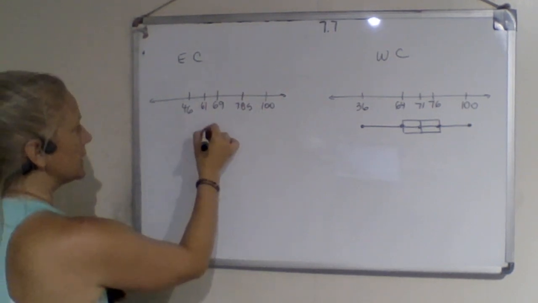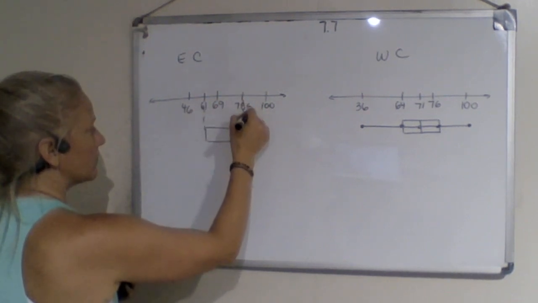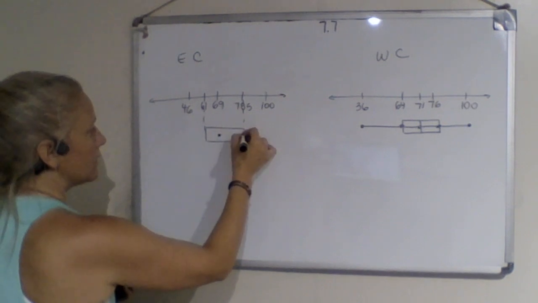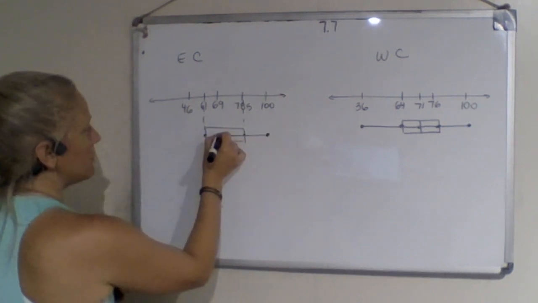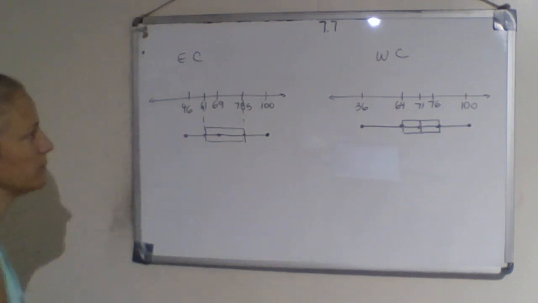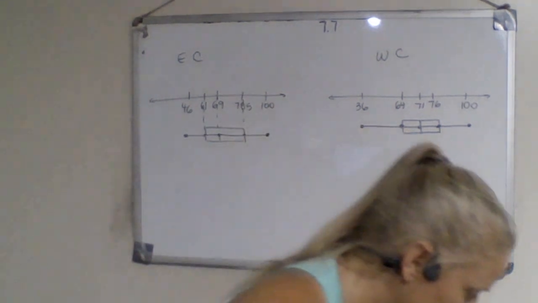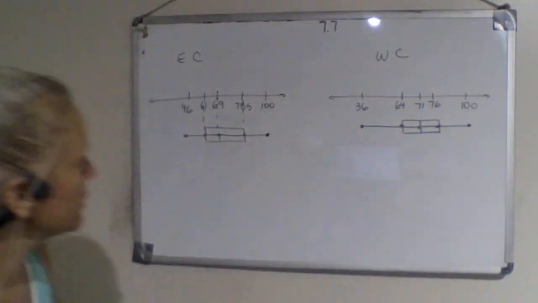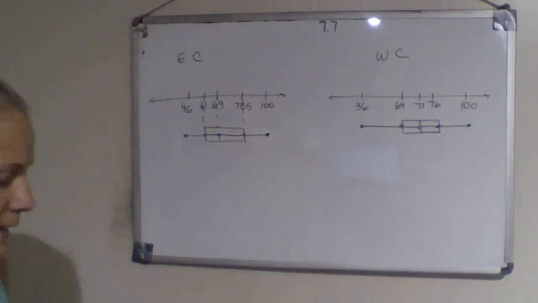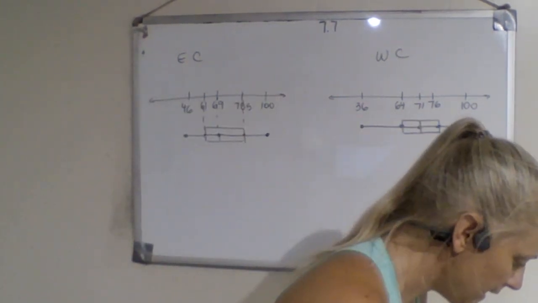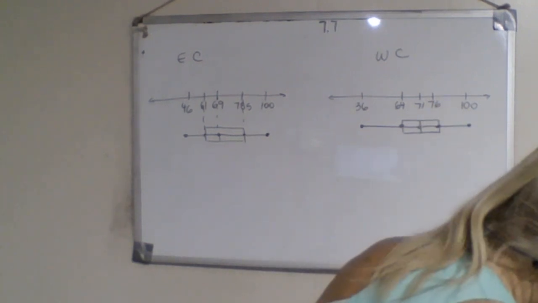Okay, so my box is made in between my lower and my upper quartile. My median comes right in here. And my whiskers extend to my minimum and my maximum, right? They have a line that comes down here. It's the same to me if you do the line or don't do the line. But this is your box and whiskers, right? The last thing that we are going to do in here is making those histograms.